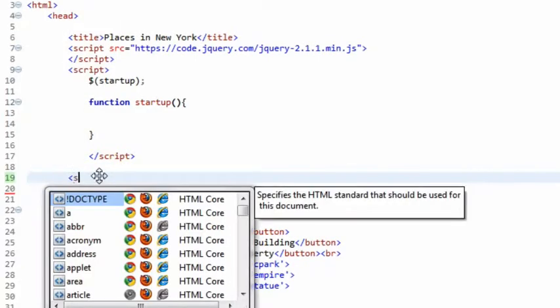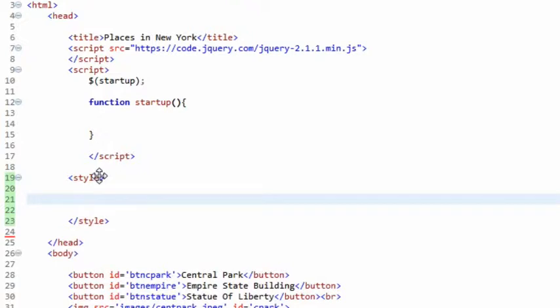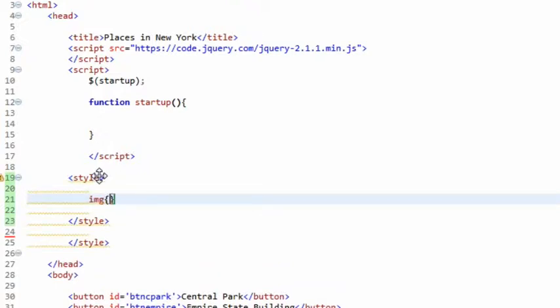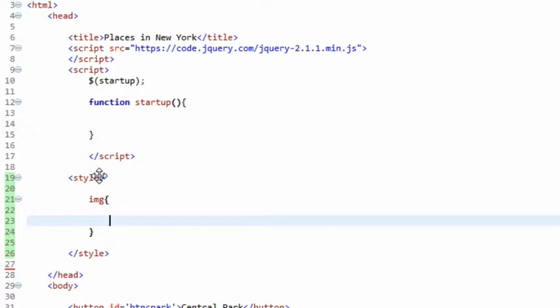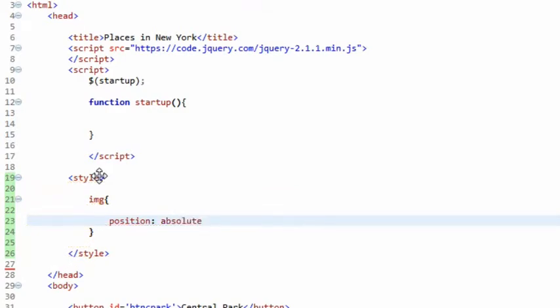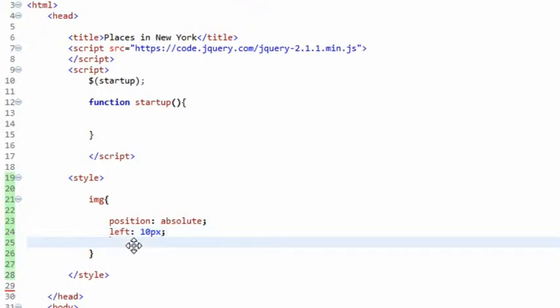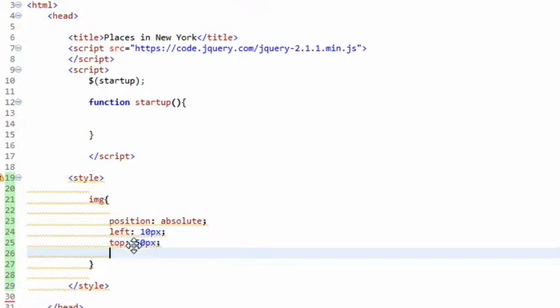So now it's time to define a bit of style with our images. So in the head area, just below the end of the script, but above /head, we're going to create a style section here. So I'm going to type in IMG in my style. And I'm going to do a few things here to have each image stack on top of each other. First thing I'm going to do is position absolute. That's going to force me to put an exact XY position and kind of glue them on the page exactly where I want them. So from the left of the page, I'm going to go in 10 pixels. From the top of the page, I'm going to go down 80 pixels. And sorry, that's 50 pixels.